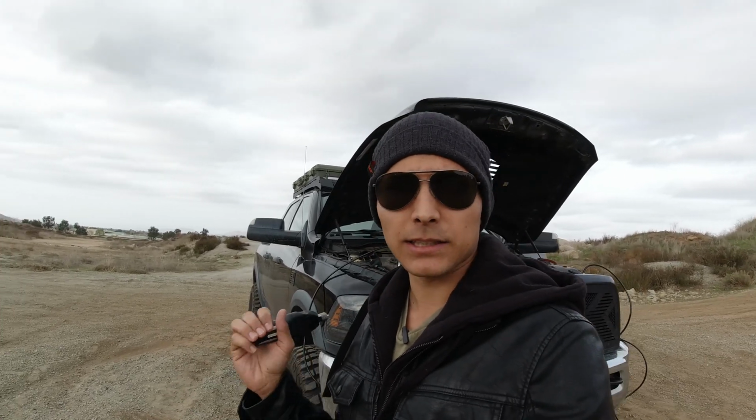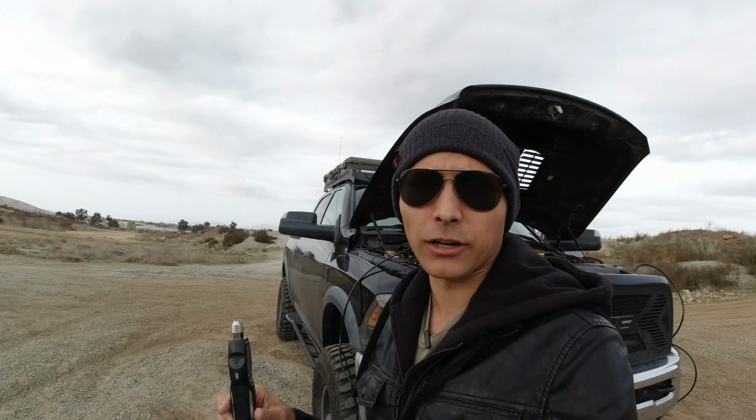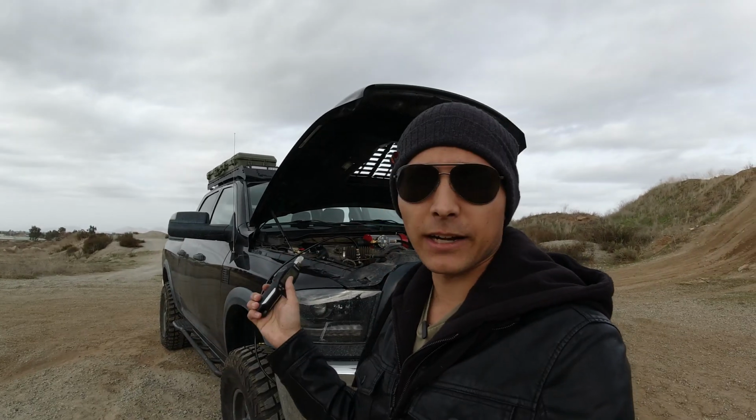Now, when I was using my smaller OB2 compressor, I just thought it was the size of the compressor. I didn't realize it's the system that was actually slowing me down, because this compressor here is capable of filling up these tires way faster than that.